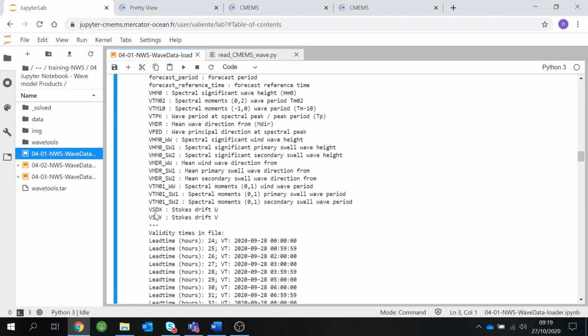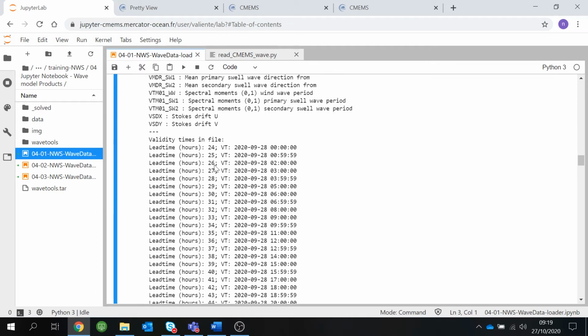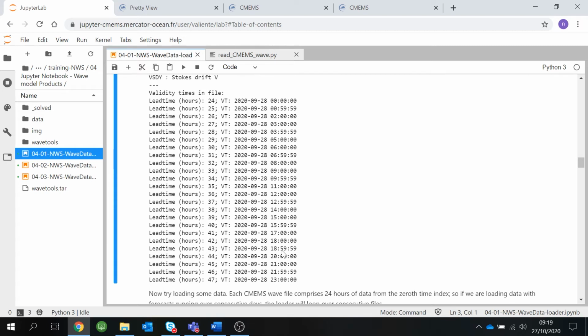And also the zonal and meridional component of the Stokes drift. It also prints here, excuse me, the different times that we have.